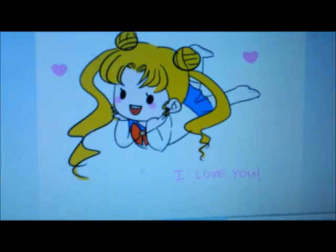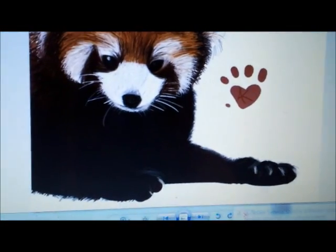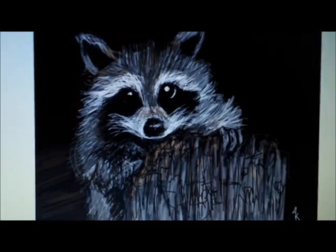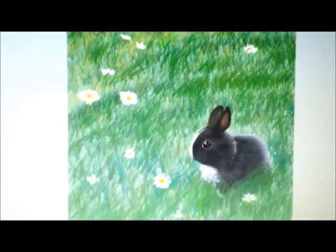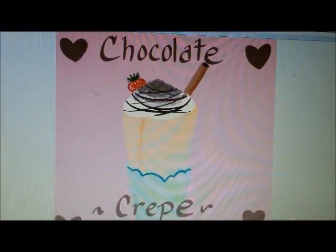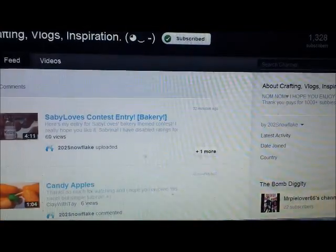So there's this Sailor Moon chibi. Red panda. Raccoon, a bunny. This is one of my avatars that I made. Why is VLC open? This chickadee. And that is it.